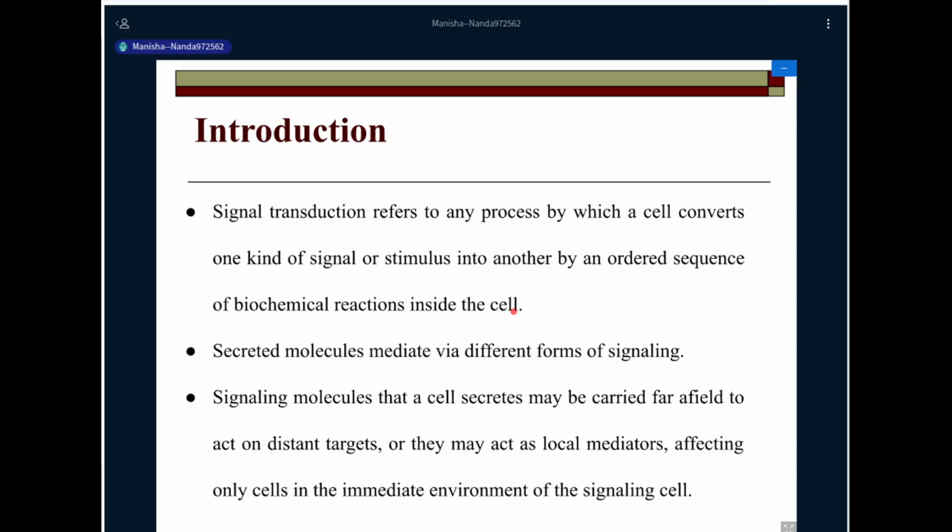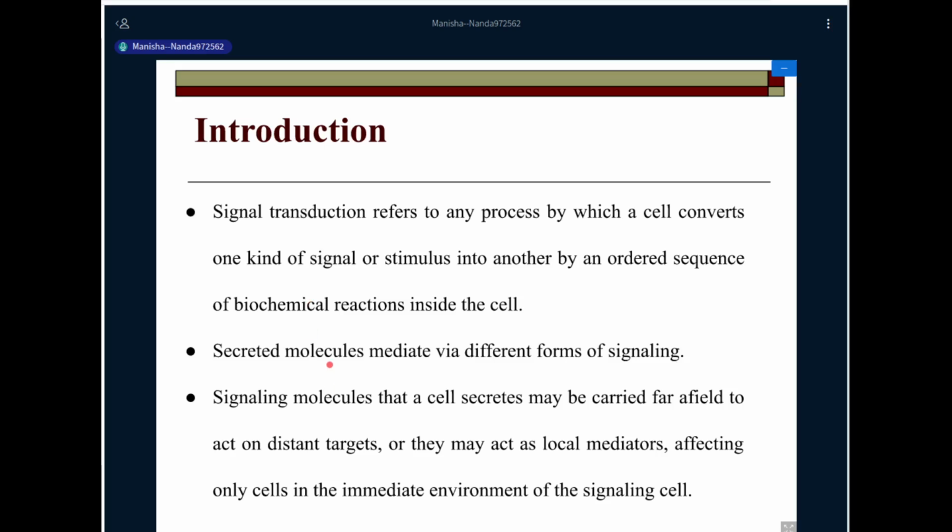So, cell to cell signaling basically can be understood as, say, for example, we'll take the example of an endocrine cell that produces a hormone that travels through the bloodstream and initiates a biochemical reaction or a physiological response in another cell called its target cell. So this is a very simple example of cell-to-cell communication and cell-to-cell signaling. And that signal is said to be transduced because that signal is produced by a distinct cell, which may be distant from the target site, but it can flow through the bloodstream, reach its target site, and initiate a biochemical reaction inside it.